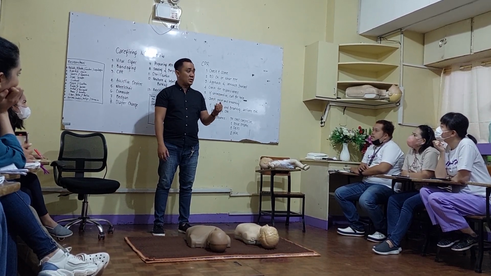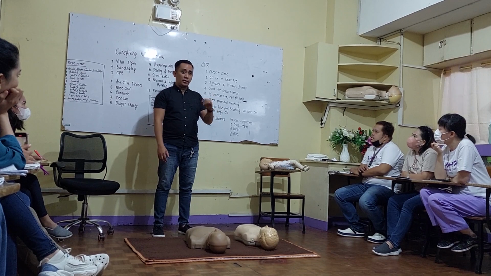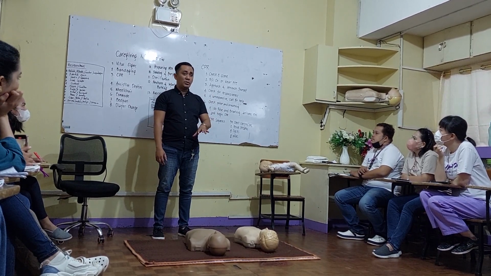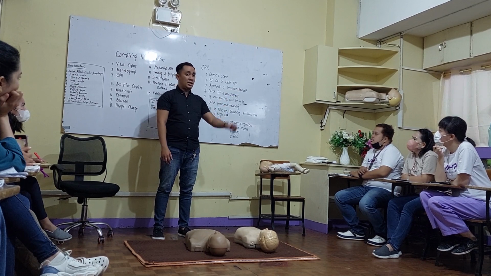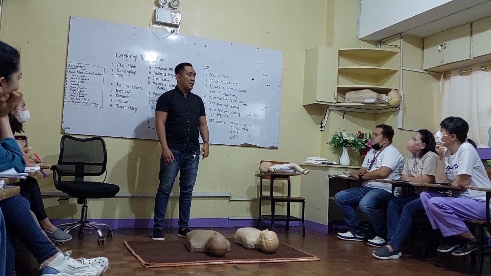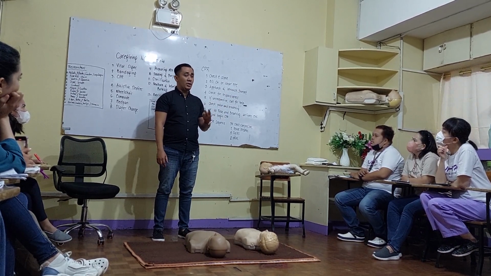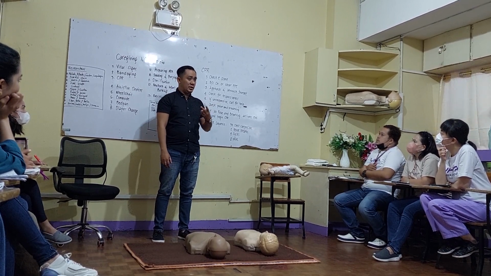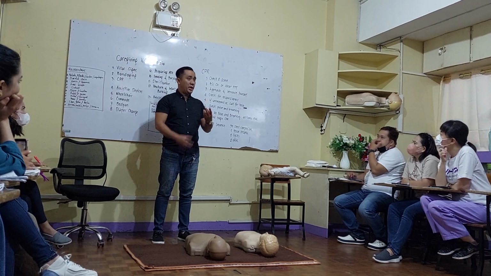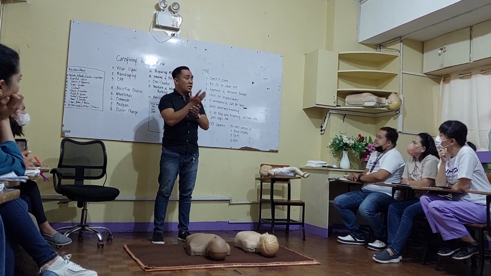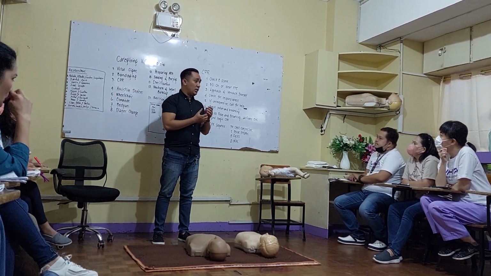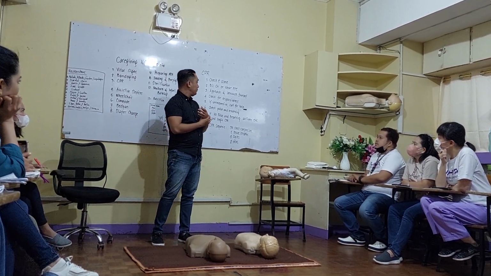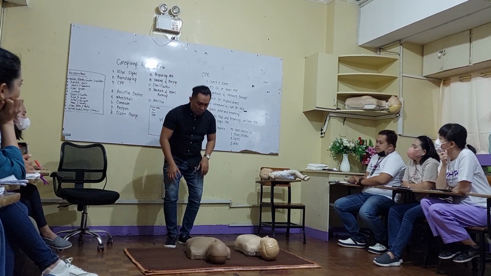First is, check the scene. If the scene is safe, I will continue with the emergency procedure. If the scene is unsafe, I'm going to transfer the patient to the safe area, the evacuation area. Second is BSI on or wear PPE. To make it simple, you can actually tell the assessor, I'll wear PPE. PPE includes medical gloves. You have to wear gloves during the procedure of CPR. So you have to bring gloves. Then after that, approach and introduce yourself.